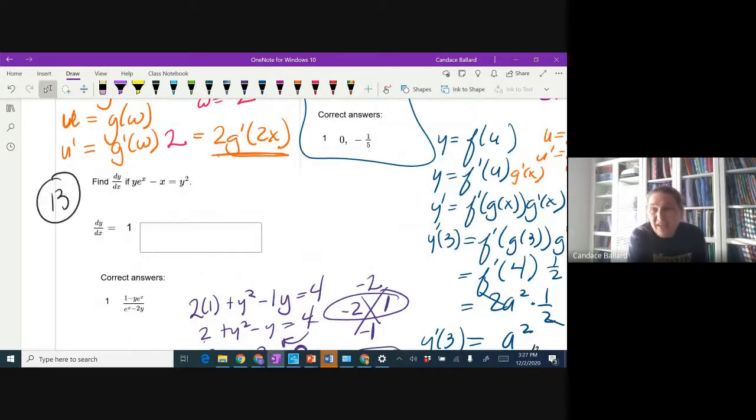Okay, we've got x's and y's mixed together, so it looks like I need to do some implicit differentiation. Okay, it also looks, check this out, like there's a product rule hidden in there. They're good at hiding those, aren't they? So I'm going to start by taking the derivative of my red with respect to x. So dy/dx, keep the green the way it is. And then I'm going to add, right? Add. And then I'm going to keep the red the way it is. y. All right, what's the derivative of e to the x, ladies?